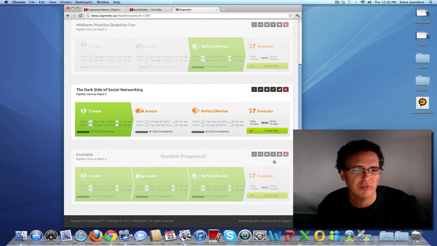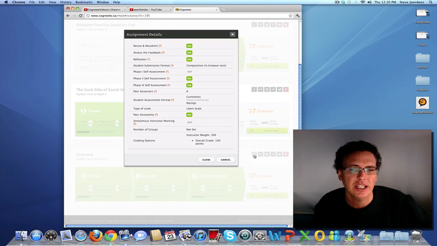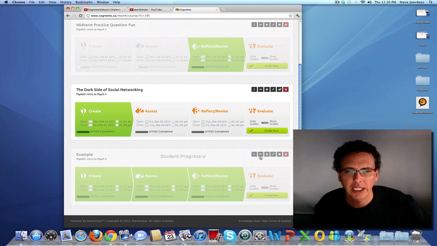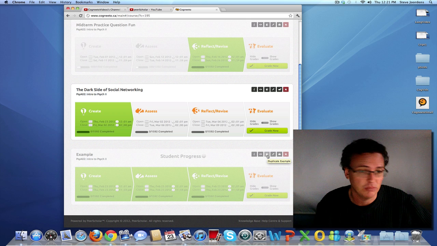I just want to point out some features while we're right here. You can, at a glance, get a sense of the details that you've assigned for this. And a lot of these details are the ones we're going to be playing with. So I'm going to come back to this actually after we've played with them. You can see what your assignment will be like from a student's perspective. I'm also going to come back to that, but you can preview and see what it looks like to the students. You can duplicate your assignment if you want to have two assignments that are just subtly different. You can just create one and then duplicate it and make any changes you want.